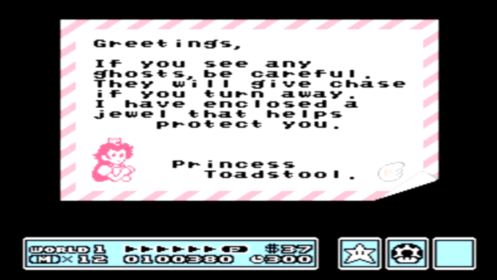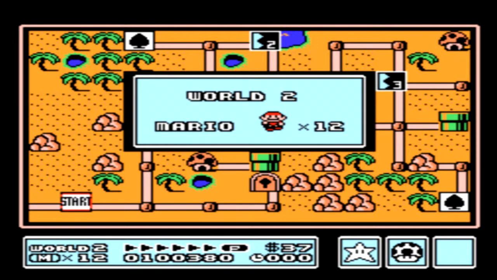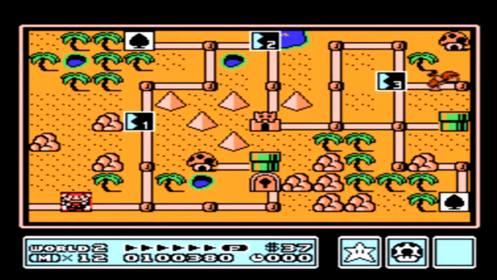Princess Toadstool. We get our first P-Wing of the game, something that's going to be very, very useful. What P-Wings allow you to do is give you infinite flight. As you can see at the bottom, when that P-meter fills up, in case you haven't noticed, when we're in our raccoon form, it'll fill up and then that's when we can fly. The P-Wing will give us an infinite amount of time to fly.